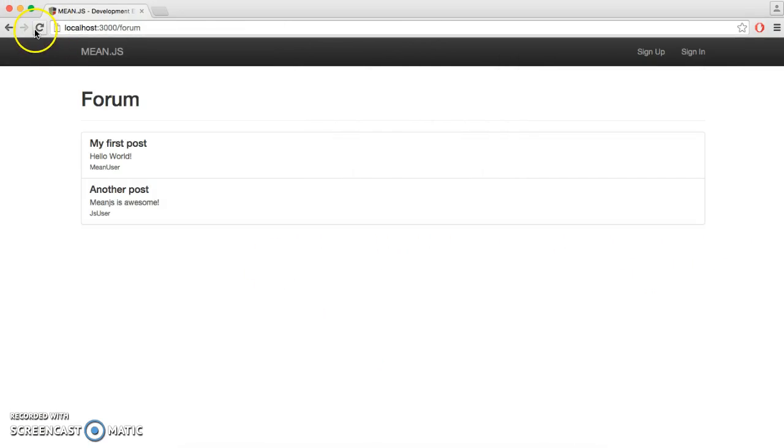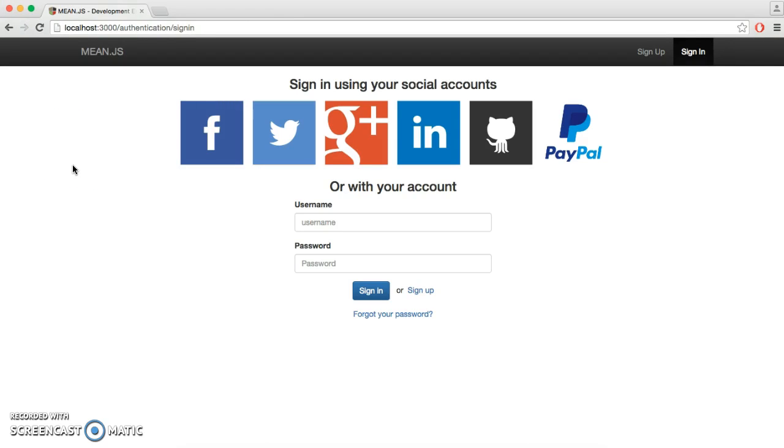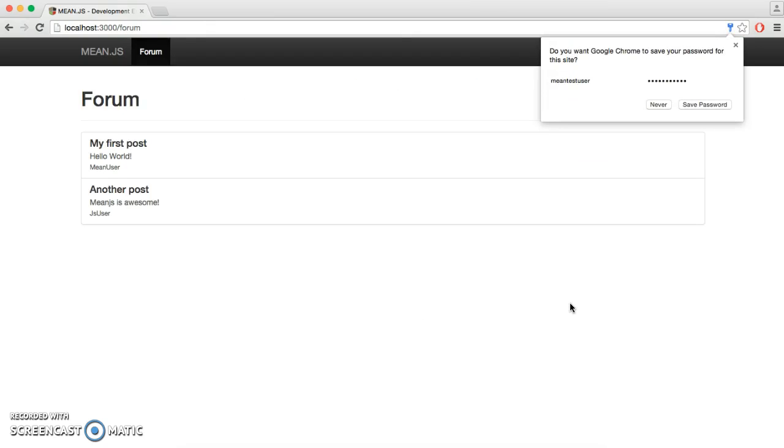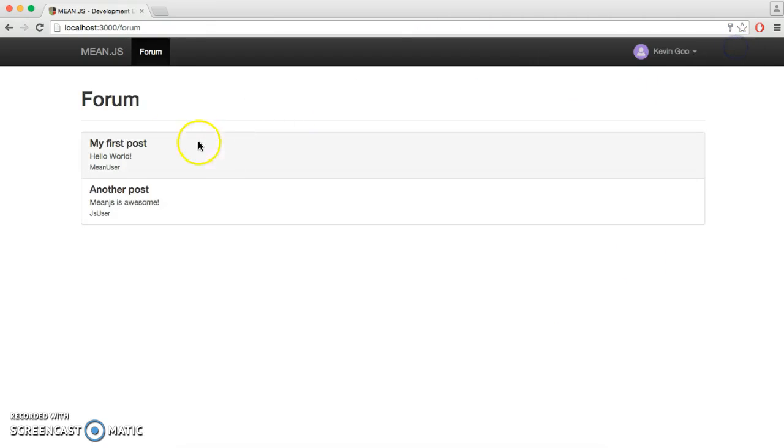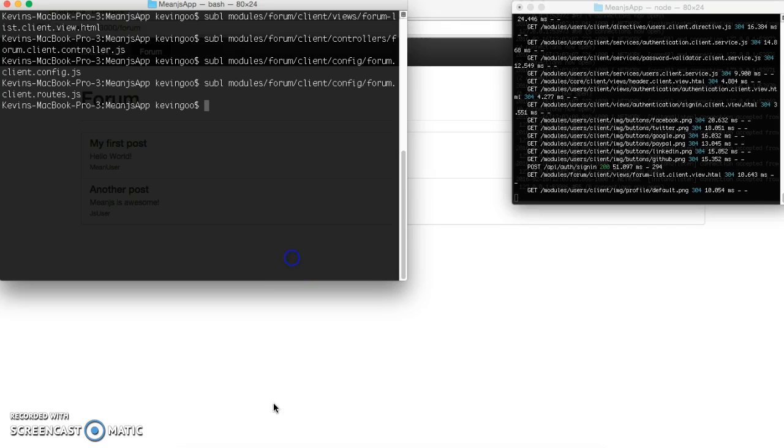And when we go back to our website and refresh, it asks us to log in. So let's go ahead and log in. I've already created a sample user to show you, but you can go ahead and create a user on your own website. Now after we log in, it redirects us to the forum route, and we can also see the link again. Alright, so now that we've sort of drafted out our front end, we can go ahead and actually work on the back end and allow us to create and save forum posts.